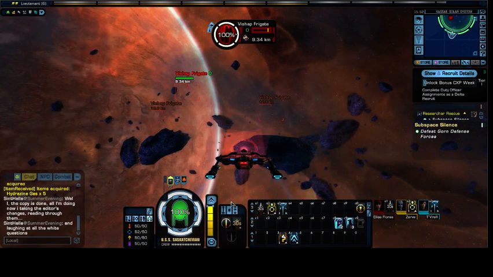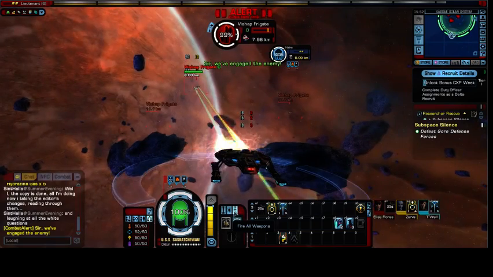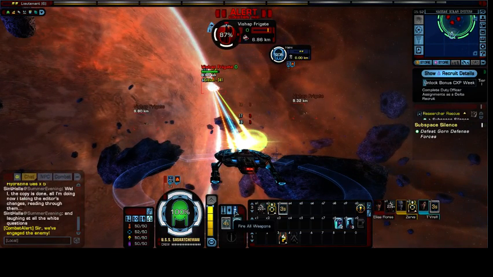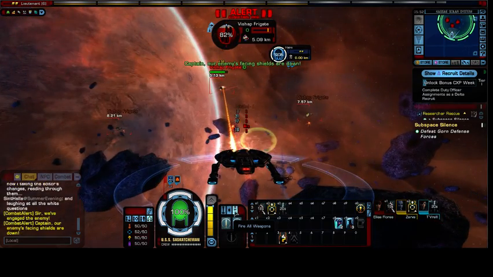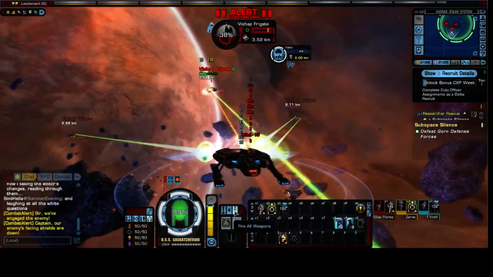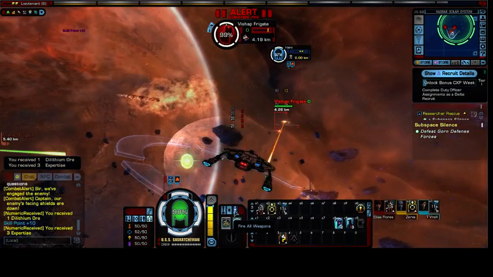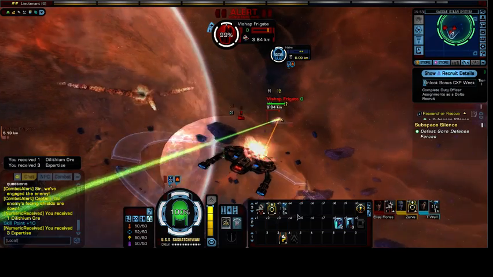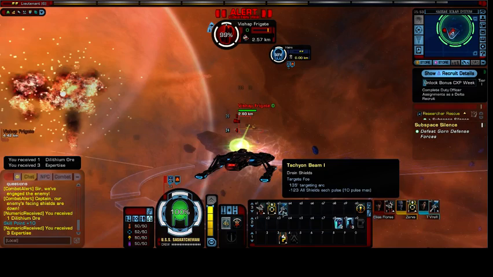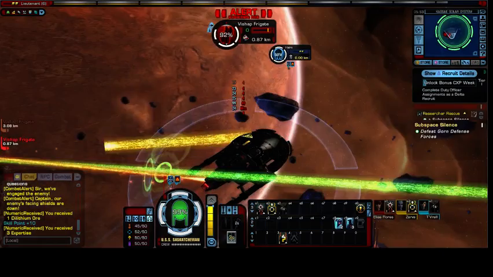Okay, we've got a guy in range, so it's time to get into the fire. There we go. Managed to get that guy thanks to the shield, and that took them down quite a bit of health. This tachyon beam, really, really helpful. I may be keeping that. It depends on how things go.